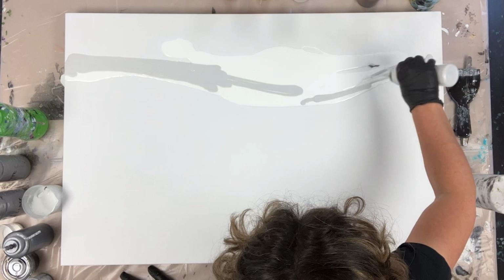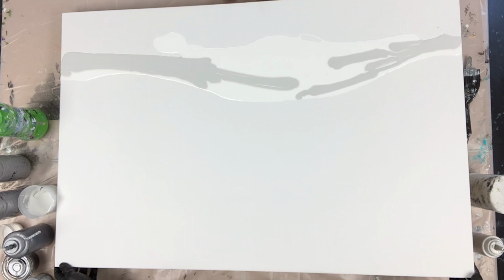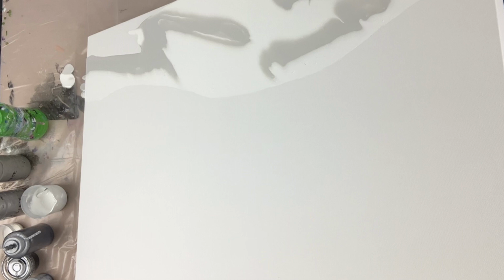The only problem here was this was a cheap canvas, which I don't normally have for commissions, but to save the client money, they bought the canvas. So I left too much paint and it pulled in the middle, but you'll see, there's always workarounds. You'll see what I did halfway through the video.